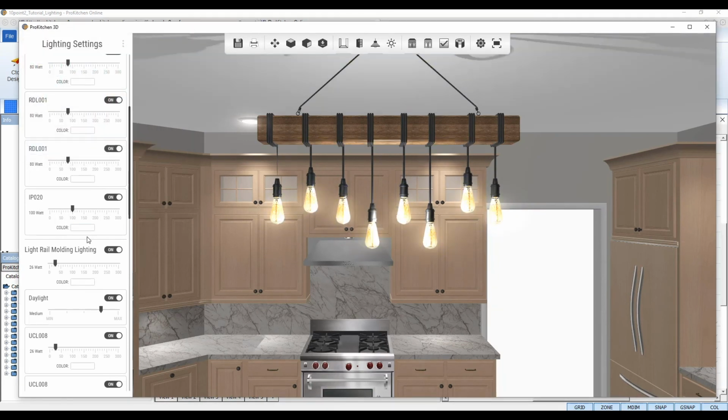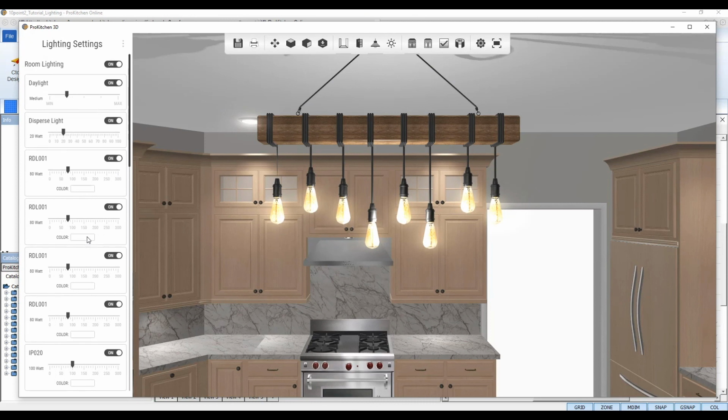If you wish to set all of your lights back to their default settings, click the vertical 3 dots in the upper right-hand corner of the lighting settings sidebar. The tool that appears is Set Default, and clicking this will return all of your lights back to their default settings. To close the lighting settings sidebar, simply click the lighting settings icon again.